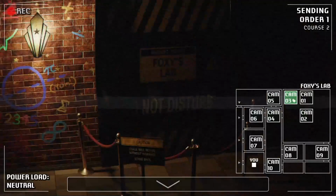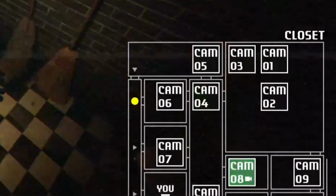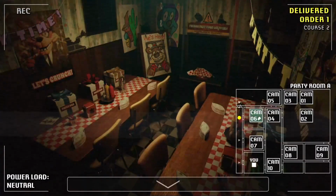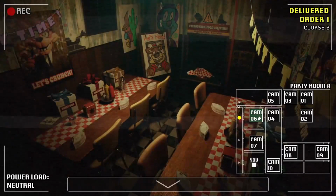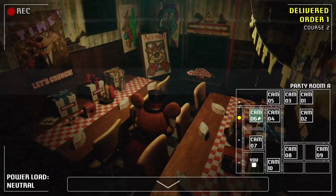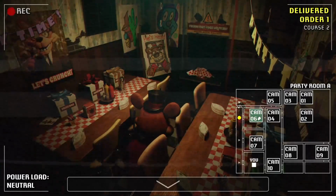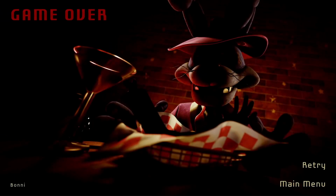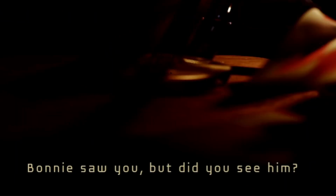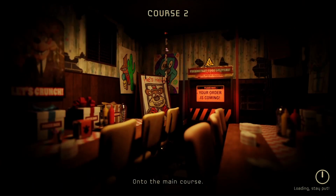I think it's still very funny that they're basically just playing Gorilla Tag. It's not letting me deliver it. Did it teach me how to play this game if I can't deliver this order? Oh, Freddy, please. Freddy, I can't deliver it. In fact, I can't do anything right now. I wasn't focused on him. I was focused on the fact that I couldn't see. The order was not working, you guys.